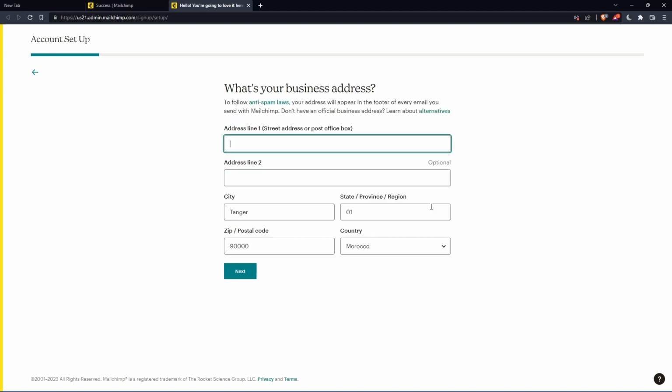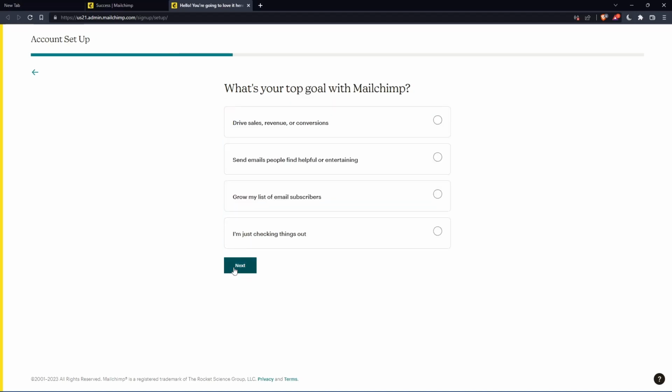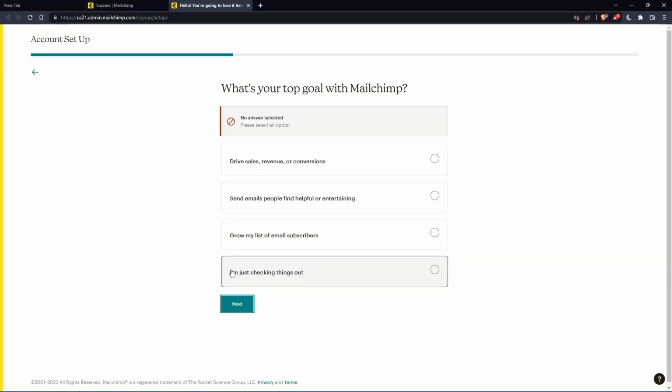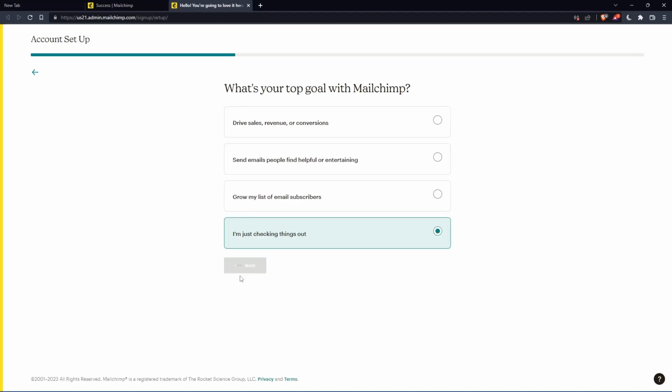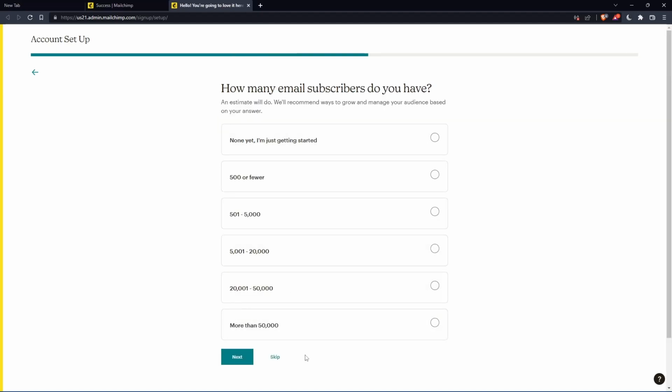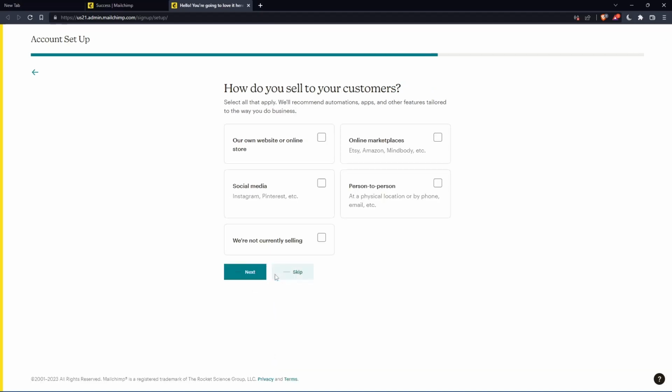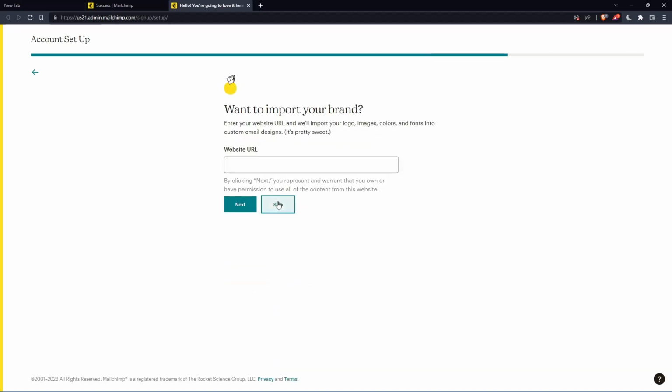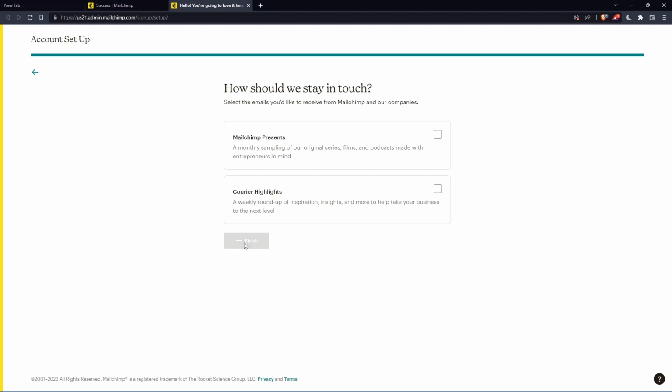Of course, the phone number is just optional. And here, of course, you'll have to enter your address and so on. So let's enter those and click on next. And here, you'll have to answer some questions. If you don't want to, it's cool. You can just keep pressing next, as you can see. But the first one, you should answer, and you will see the rest of them. You can keep clicking skip. Once you finish, click on finish.